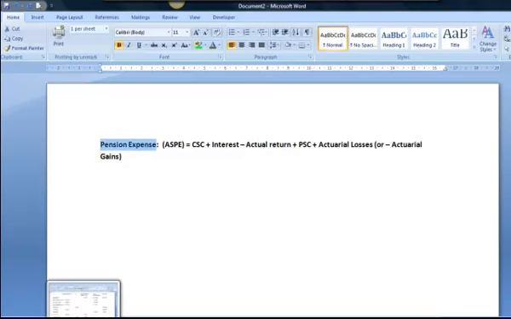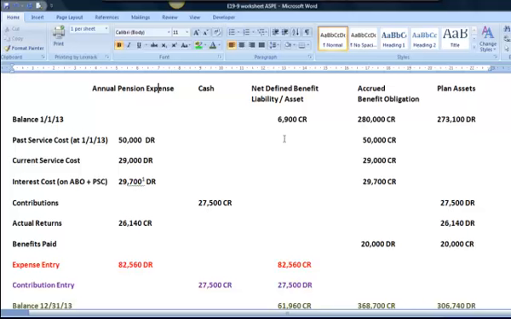So now with that in mind, we construct the worksheet with our major heading, pension expense, the amount of cash, and we're looking to put a number in here that will be given to us in the question that tells us the amount that we would have contributed to fund the plan this year. The net defined benefit liability or asset, so this is an account also on our books. So these first three accounts would be accounts that are on our books. The expense is on the income statement, and it's the amount that we would have to expense for the year. The amount of cash would be what we'd contribute to the plan this year.